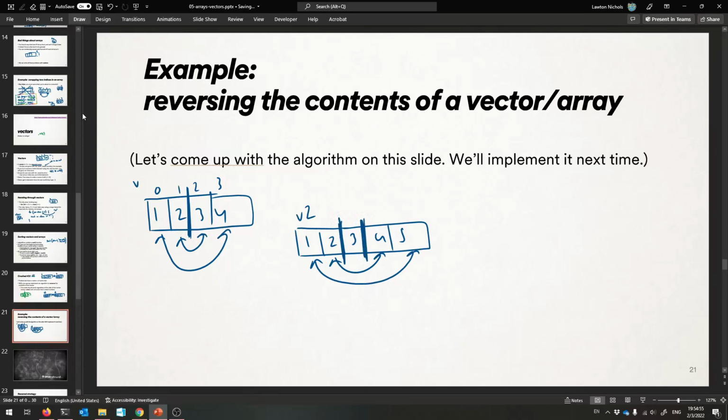So here's the size of the vector, indices 0, 1, 2, 3, 4. The size of this is 5, the size of this is 4. How many swaps need to happen depending on the size of the vector? Because that's the first important thing to think about, okay? We notice first that swapping needs to happen, right? Swapping, let's write that down. Swapping needs to happen.